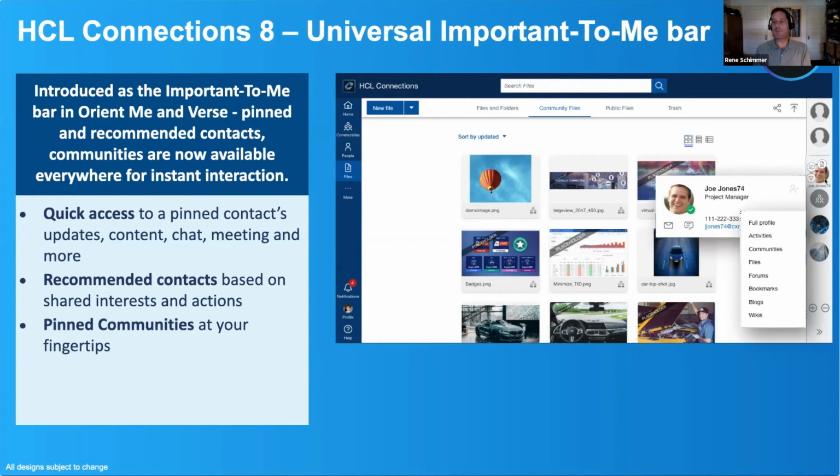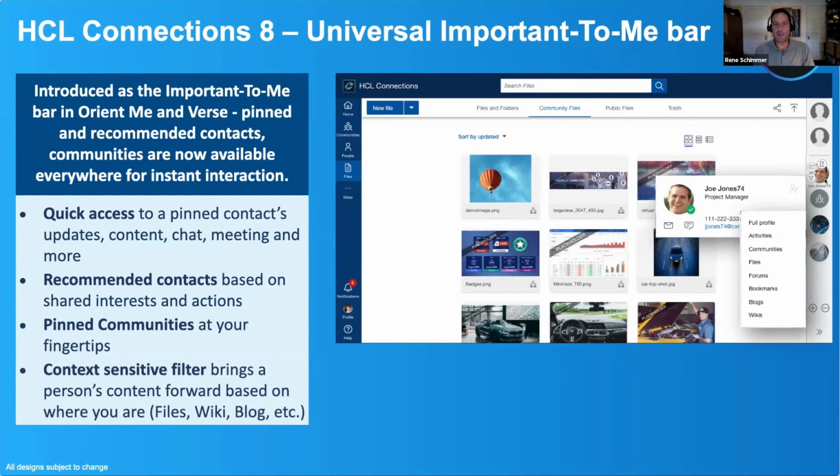And what happens is you hover over content, and then the profile card with it will come up, and you see those 3 little circles on the image. One's a filter, one's a start chat, one's send an email. And if you click on that person, in certain areas, this will be context sensitive. So if you, for example, look at the home page, it will then filter the updates by that person. If you're in files, it will show that person's files, etc.